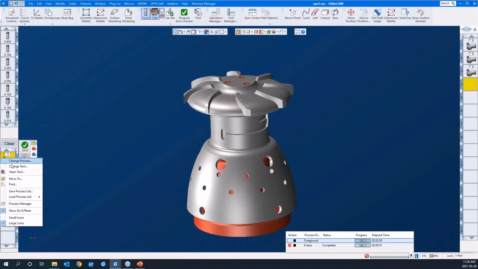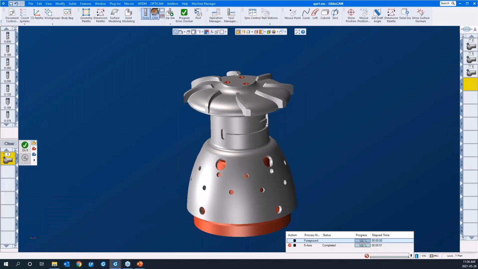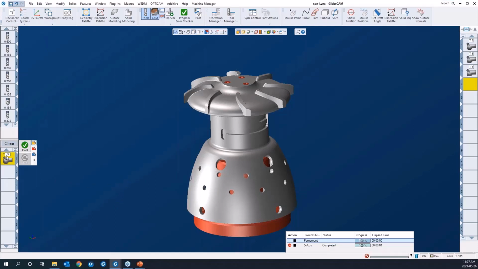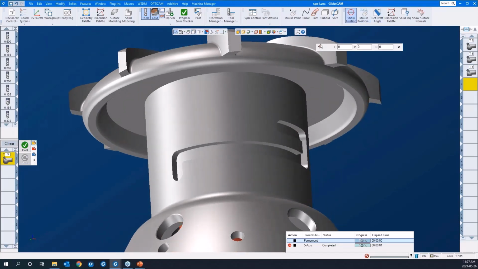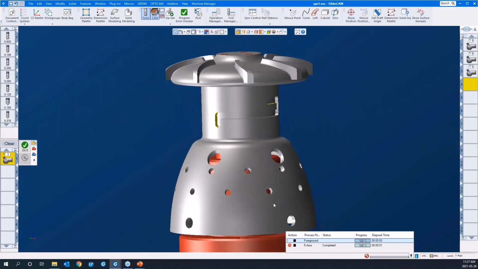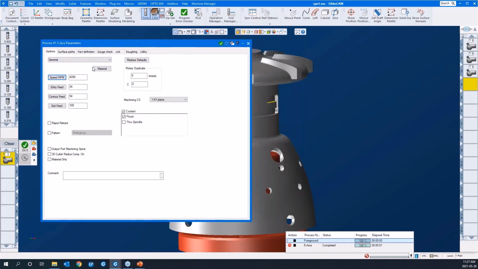So I'll load a saved process. I'll go load process. And I have one here called multi-axis rough. We'll let it load up. It's using T3, tool 3, which is a 1/4-inch end mill to cut this feature. We can measure the width of this slot rather quickly. I'll just measure across the width of the slot, and the slot's 3/8. So our 1/4-inch tool should fit the bill for a very quick and effective roughing strategy here for some of our 4-axis work.